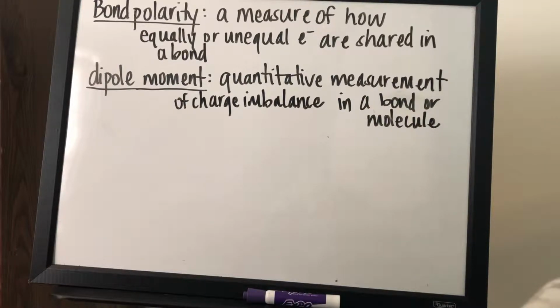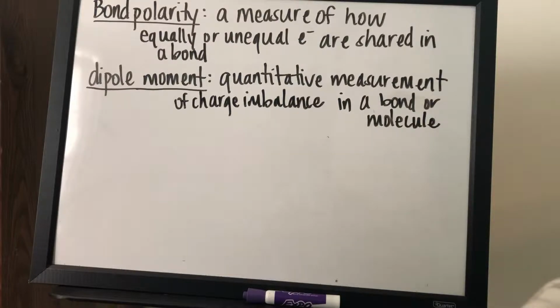Okay, so we spent time in the last chapter talking about whether or not a bond was polar. And we're going to broaden our discussion now to whether or not a molecule is polar. And there's a huge difference between the two. And so that's what we're going to be discussing today.